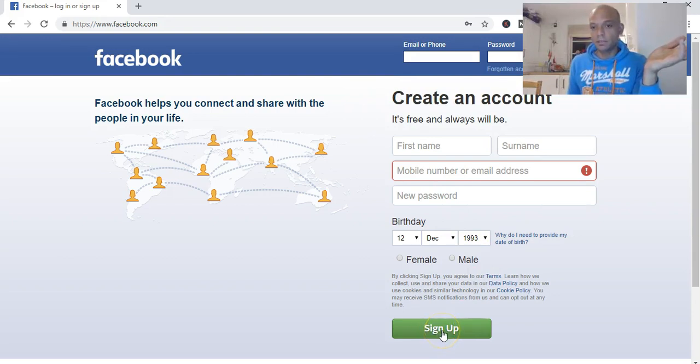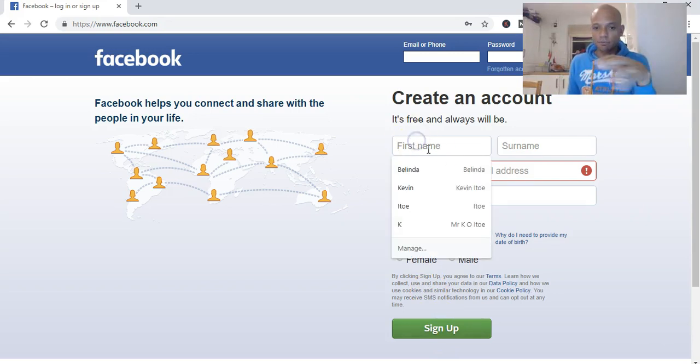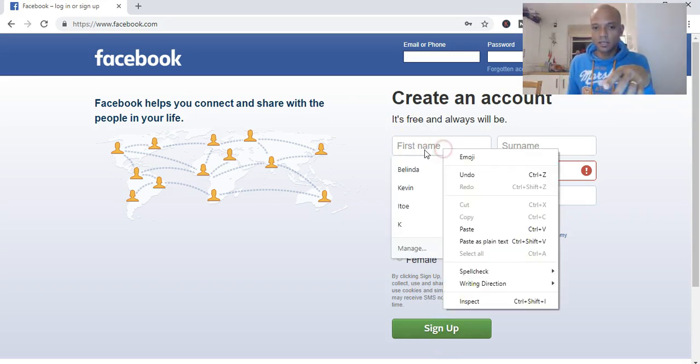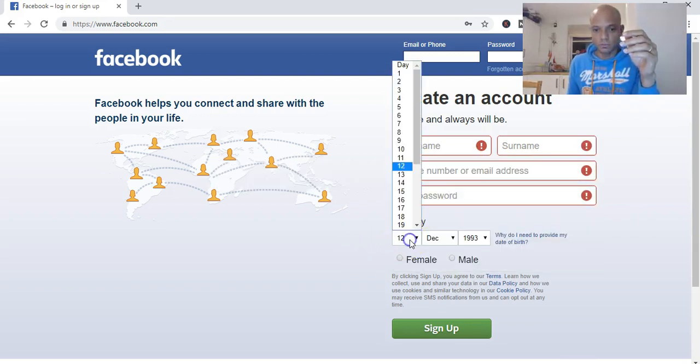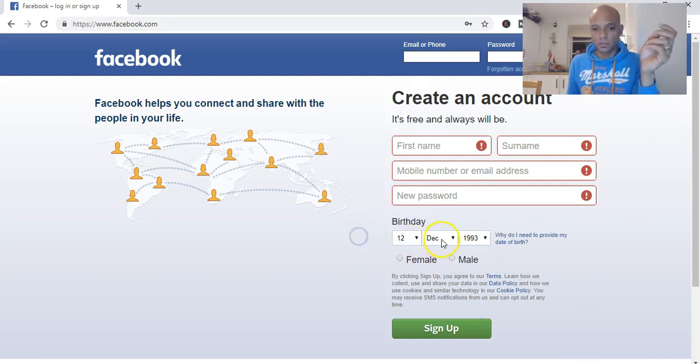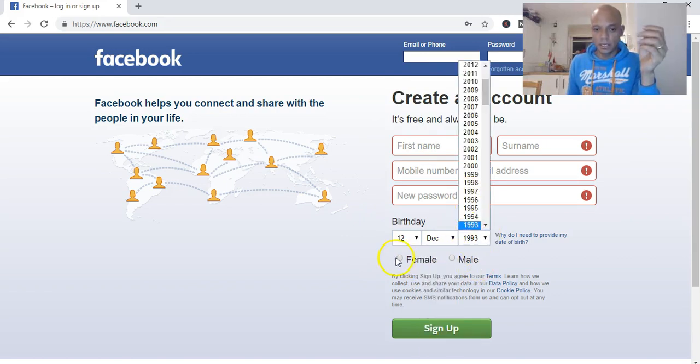That's another element or an object, a web object or a web element. There are loads of fields here, right? So all these are web elements or web objects. And you have your drop down here. So for selecting date of birth, your drop downs, those are all elements, right?